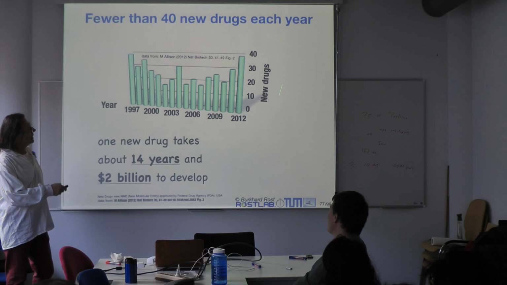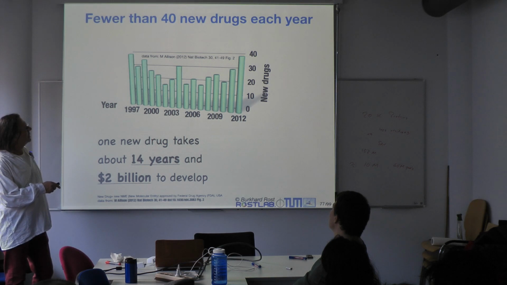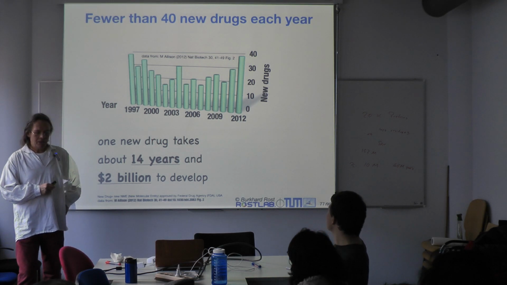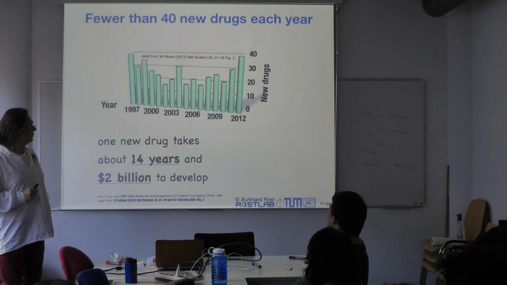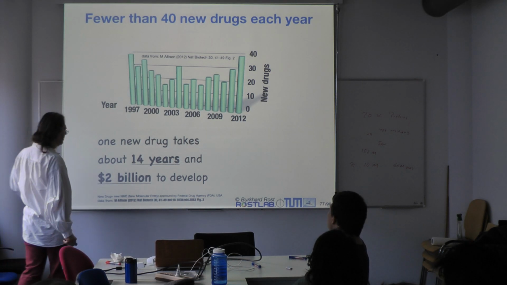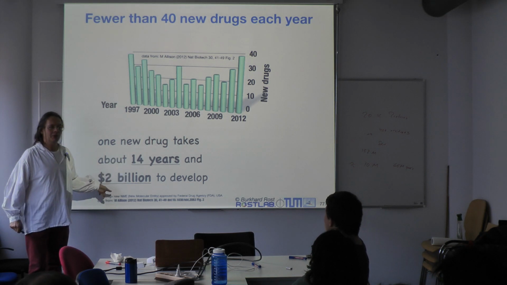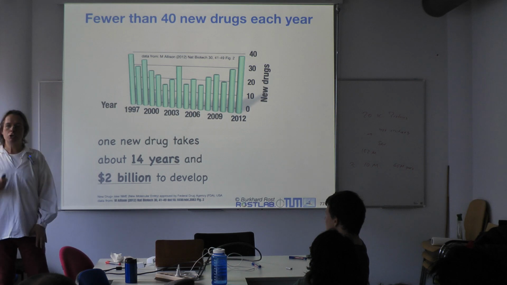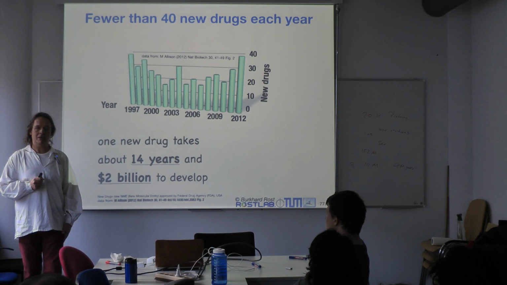And you do see, again, it's not the most recent one, but it has not changed that much. You see that there are years where it's less than half of this 440. So it's very, very, very few. And part of the reason why it's so few are in these two numbers. On average, it takes about, and this number is up now, $2 billion to develop a drug.